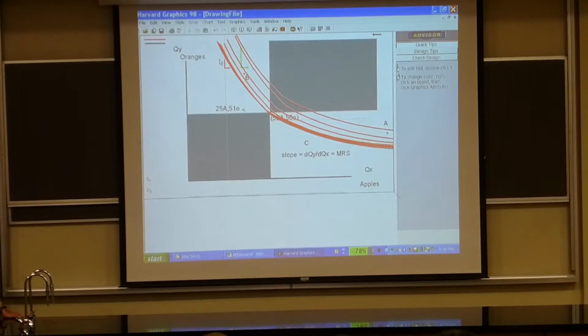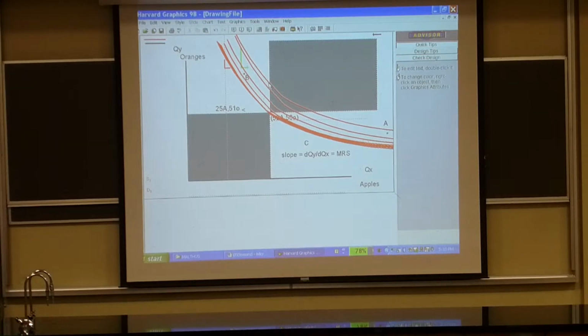No, you're looking at the indifference map. Which one do I prefer? A. Who says A? Go ahead, tell me why. Because if you draw an indifference curve, the indifference curve that goes through A is higher than the one that goes through B. Yeah, but also even with the ones here in our map, you could say A is preferred to every point on this indifference function, and every point on this indifference function is preferred to B, so you can do it just like that. So the indifference map sketches it out.